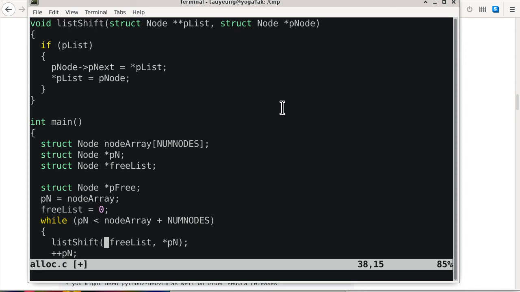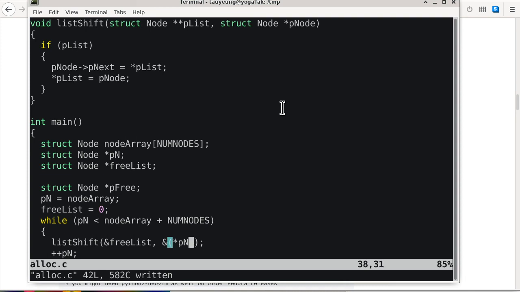That is what the first argument is about. The second one also needs an ampersand, because we are not actually passing the structure by value to the subroutine. We're passing the address of the node that is pointed to by pn, to the subroutine.